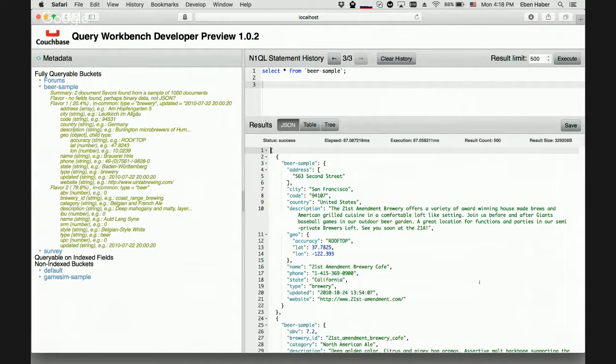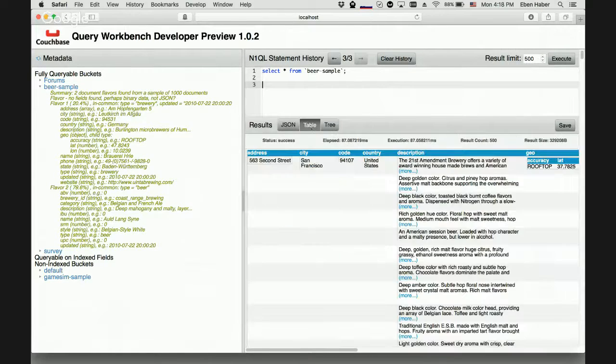But especially when you have documents that have common structure, JSON can be very verbose. So what happens with a table is it extracts all the common fields and puts them out this way. So it makes it more human friendly.